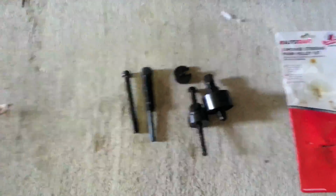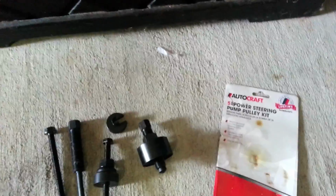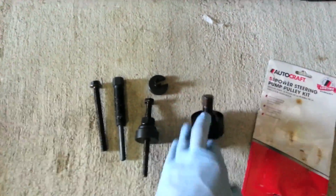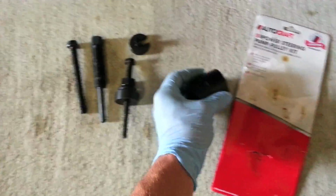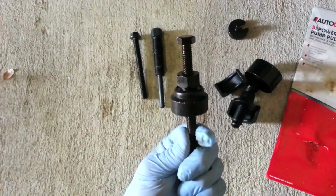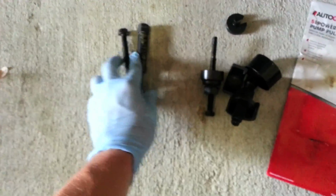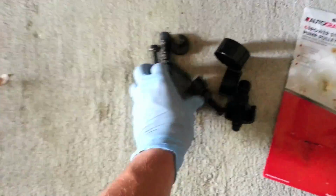Now we're going to get to removing this pulley. Alright guys, let's try this again. We're getting ready to remove that pulley. Now for this, I would recommend getting this kit. This is actually a power steering pulley removal kit. It comes with this, the actual remover, the puller, and the rest of this will be what we use to push the pulley back on when we're done. And then these other pieces are just some spare parts for different configurations.